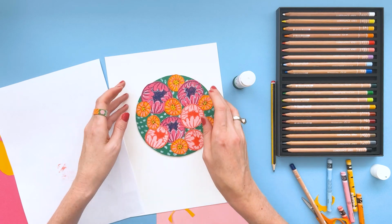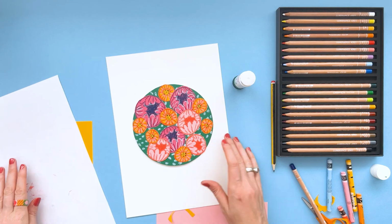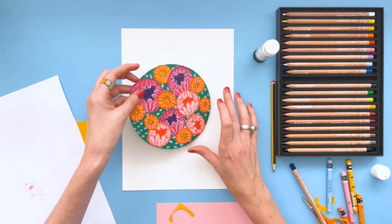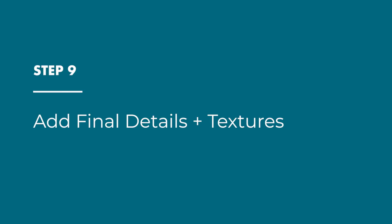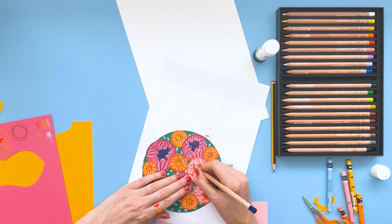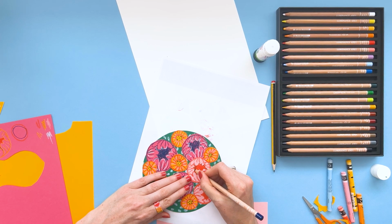Right, have we stuck everything down? There's a good way to check. Yeah, we have. Okay. So I'm pretty happy with how that's looking now. I don't really feel like I need to add too much. I'm just going to possibly just work into this part with the blue.